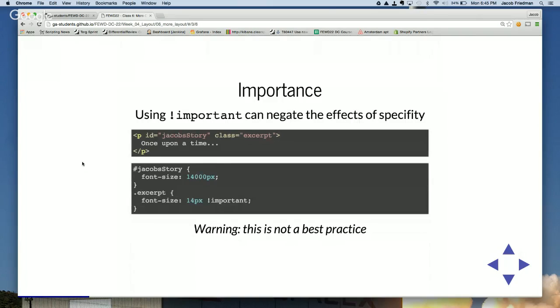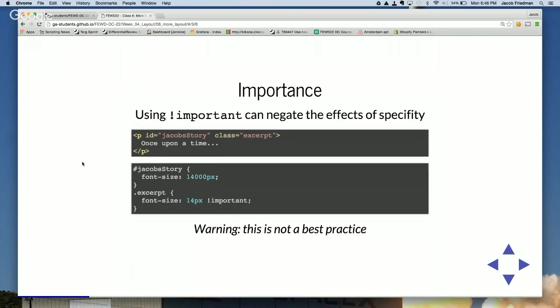Another thing we talked about is importance. It's just a footnote on the whole discussion, because the best practice again is not to use this. If you can avoid it at all, try not to use this. But it's something you need to be aware of, because you will see it in practice. This exclamation point important after a property says, don't listen to the rules of specificity, use me.